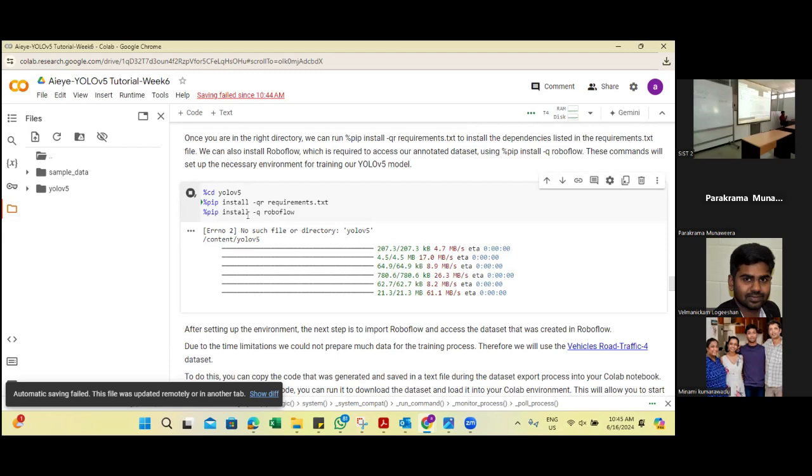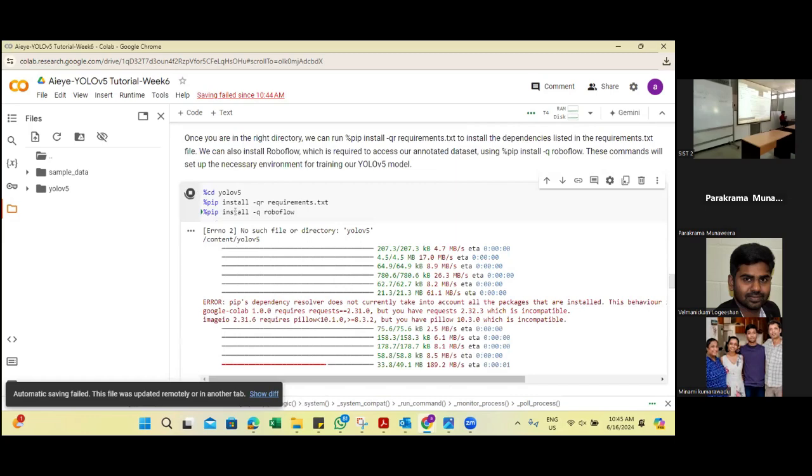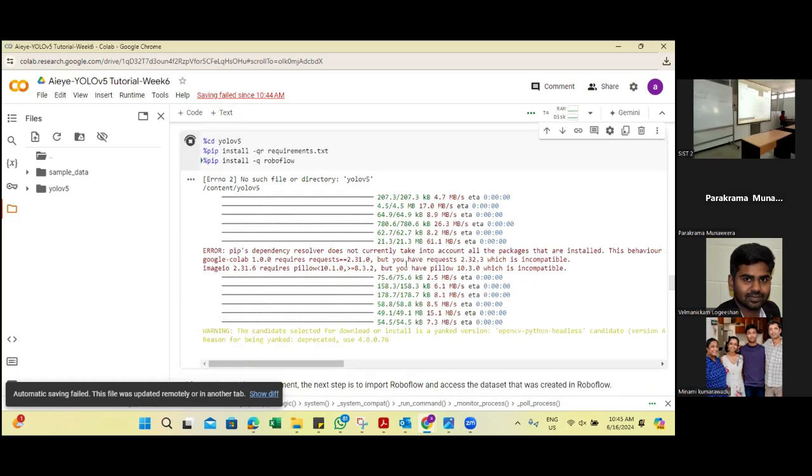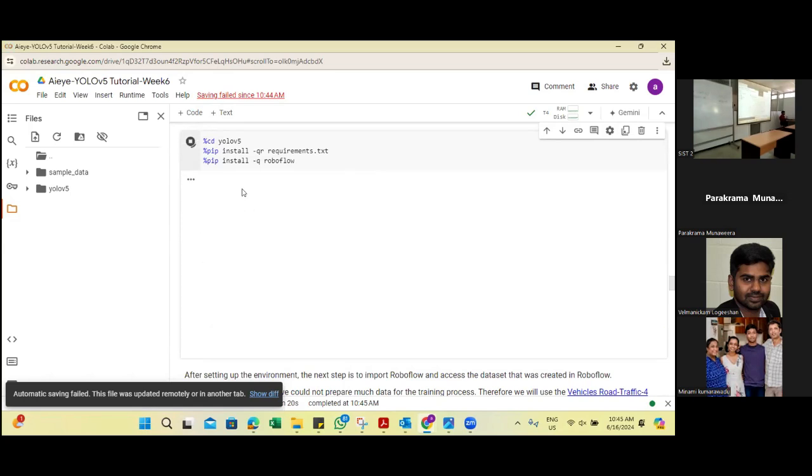So again, we are not going to use the same data that we have created right now, since many people have got many other issues. So let's see. There might be an error that comes up. That's not a big issue. It's a Google Colab version issue, but it won't affect our work. I will just run it again, so it will go away. That will not affect our training much. Run again, then the error will vanish. It's not a big issue in our training process.